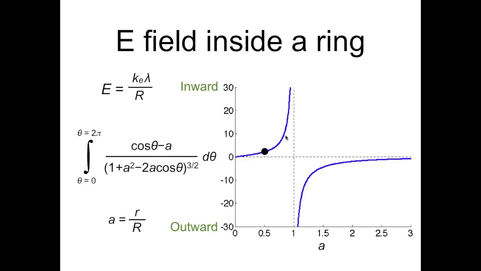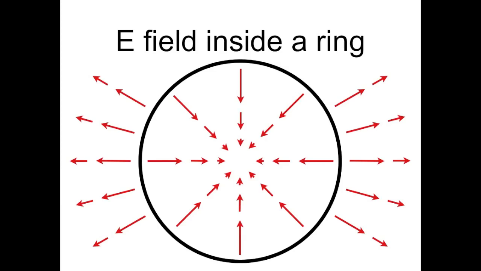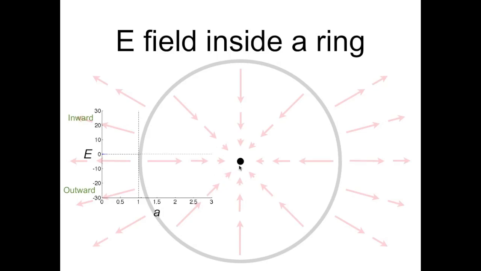Let's get some numbers out of this result while we have the graph here. What's the electric field at A equals 0.5, that is, halfway along the radius of the ring? Well, when A equals 0.5, this integral just happens to be equal to 2.167 according to the graph. So the E field has a strength of 2.167 times k lambda over big R, when A equals 0.5. From this, you can see that the integral is just a number — like 2.167 in our example — and k lambda over R contains all the units in this problem. So here we've proven that when the ring is uniformly and positively charged, the resulting electric field looks like this. If the ring is negatively charged, then all these arrows turn around. We can visualize our numerical result by drawing a dot at the origin. As the dot moves radially outward, you can see the electric field the dot would feel, both in the electric field diagram as well as in the graph. Inside the ring, the field points inwards and its strongest near the circumference. And once outside the ring, the field points radially outward. And here's our analytical solution that gave us these results.